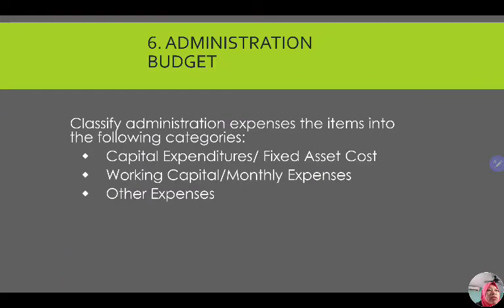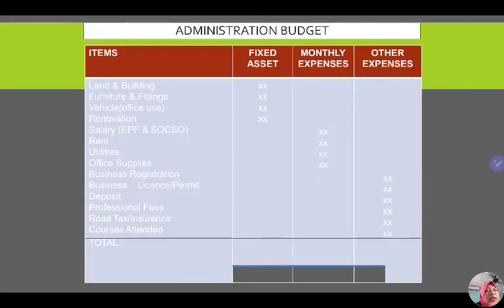And for the budget, we already have an Excel format for the financial plan, and part of the financial plan is the administration plan and organizational plan. So under the cost, we have capital items, 4 columns for the administration budget. This is all taken from what you have written in your administration plan. Remember, guys, this is only for the administration budget that you have written in your administration plan.